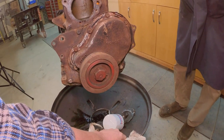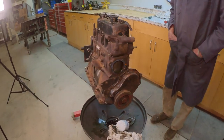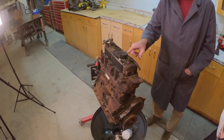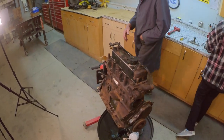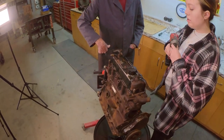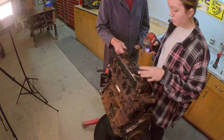We'll leave this on for now, but let's pull the valve cover, Brooke, so half inch. This is the heater tube. This supplies your heater core going into the car. So just right here and here? Yep.